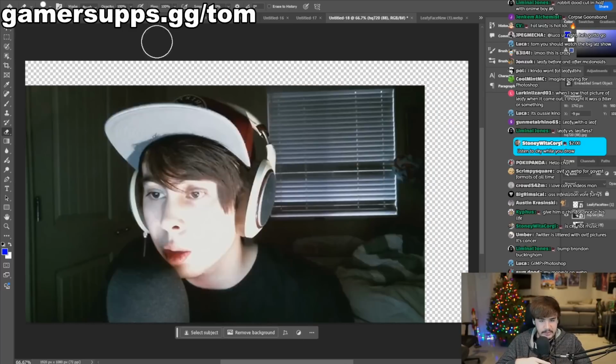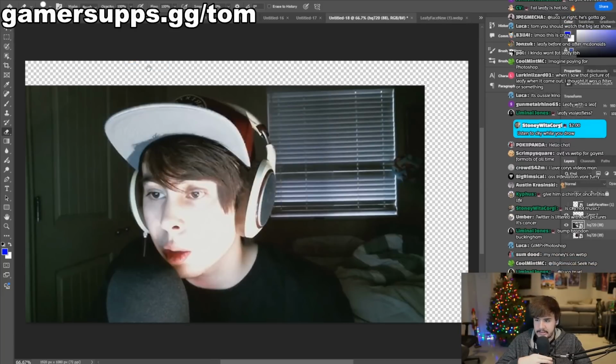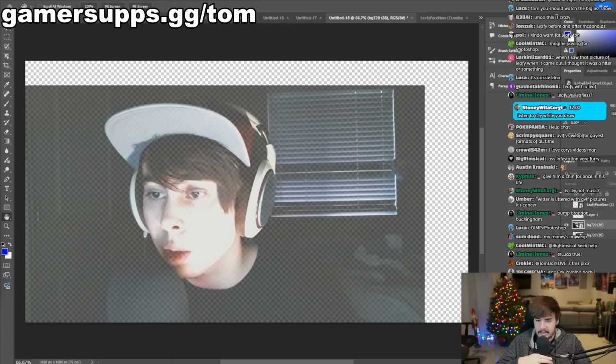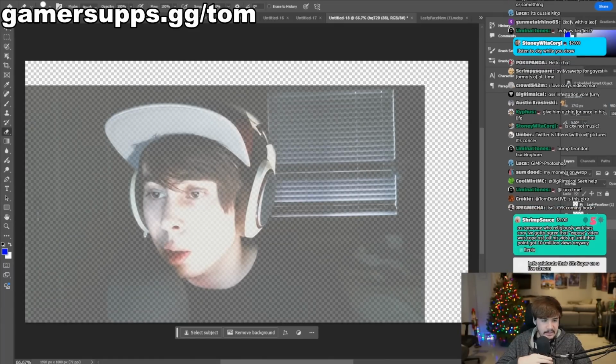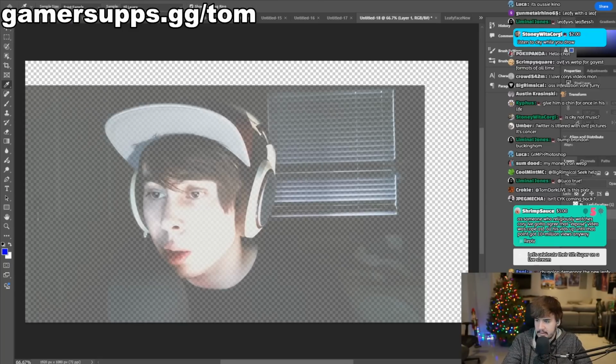So we'll start with this picture of Leafy. Make a new layer. We're going to take this layer, go to layer style blending options. We're going to turn the fill opacity down quite a bit. This is some drawing on stream, and I don't want to take hours on it. We might keep the drawing kind of simple, but that's okay. So you want to do it just to the point where you can still see the outlines of his face, but not so much that you can't see any of the detail. I'm going to go to this layer and make the brush size like 5 to start. And we're going to do black for the color.